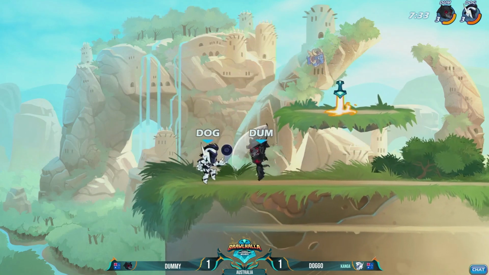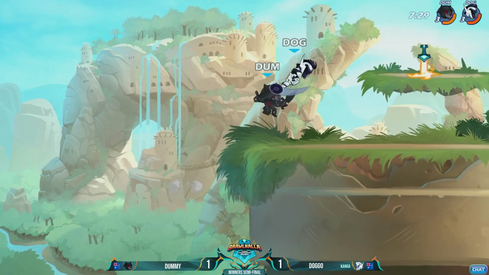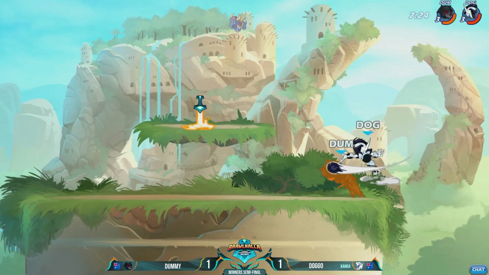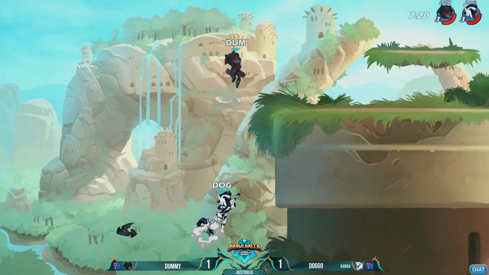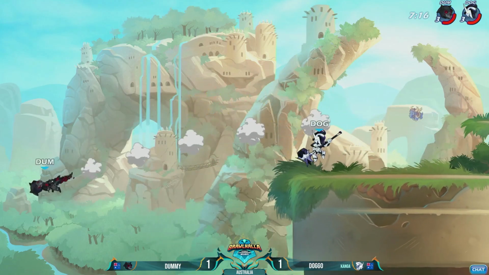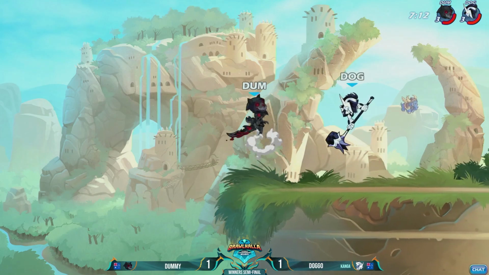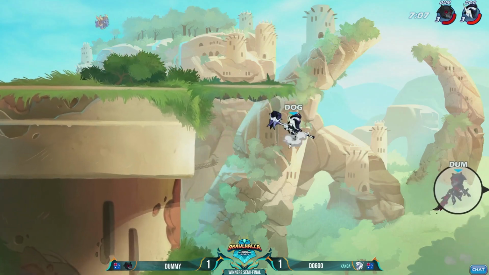Okay. And Dummy just catching landing after landing that neutral light a lot. The neutral light, it's tough, you know? It's tough to follow up off a neutral light. There's no true follow up out of it. And there's a lot of different options your opponent can take to get out. But Dummy manages. Yeah, I mean, that's the big thing is, these gravity cancels from Doggo.